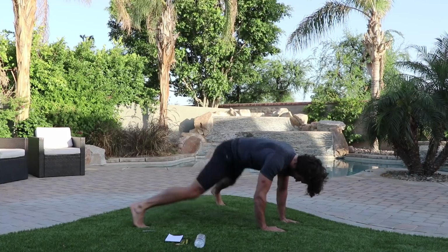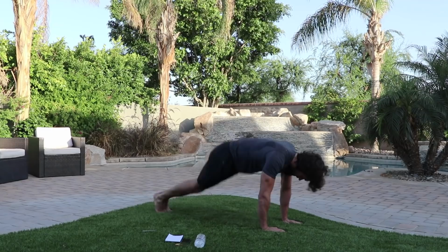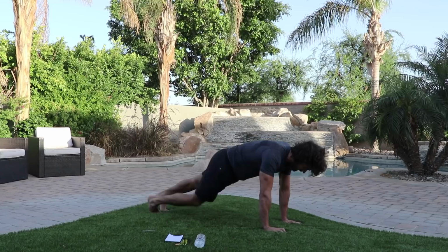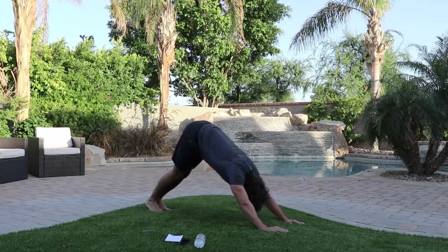It's really tough on the shoulders and chest. This one, in, out as fast as you can. We've got 15 seconds left. Last little rep.